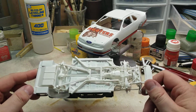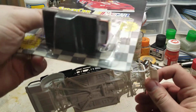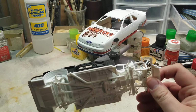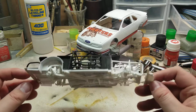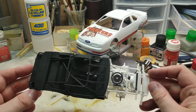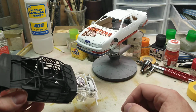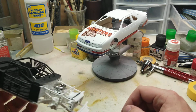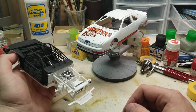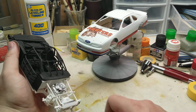Again, as I had mentioned, keeping to the fact that the base of this car is pretty much all white, no detail painting, anything like that. Wanted to keep this plain stock as well. So the interior I did all black, minus the shifter, a fun little thing, having that little bit of chrome in there. And same with the engine, I went with the all white engine with the chrome valve covers.